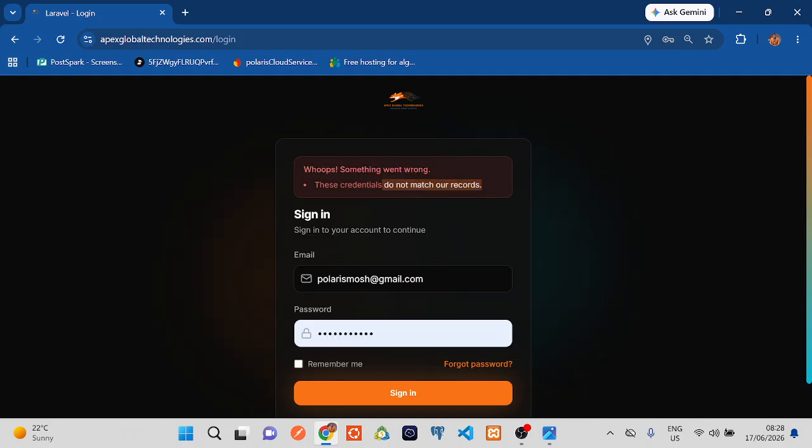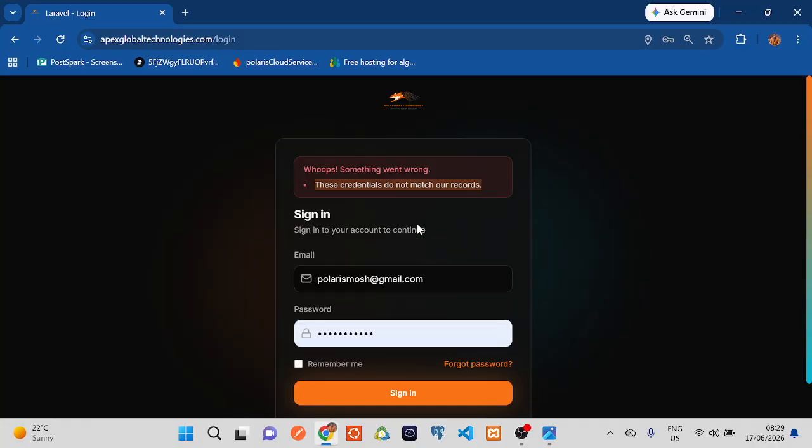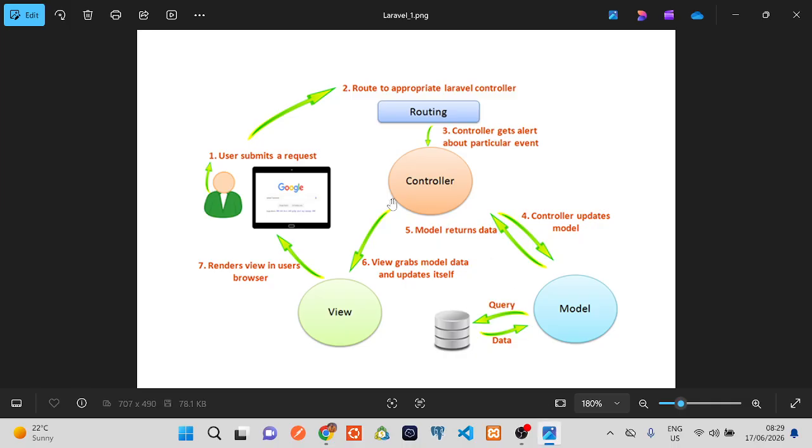Now who is doing the checks to ensure that the submitted logins and details are the exact logins that we have in the database? What handles that is what we call the controllers. The controller simply handles whatever you're sending to the model. So if you can see this structure well, let me use it to explain.